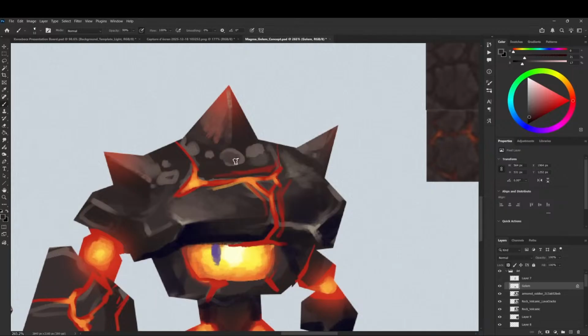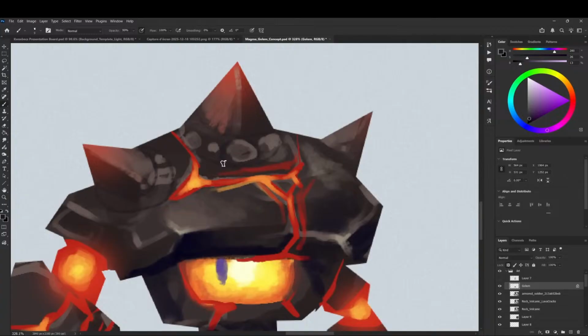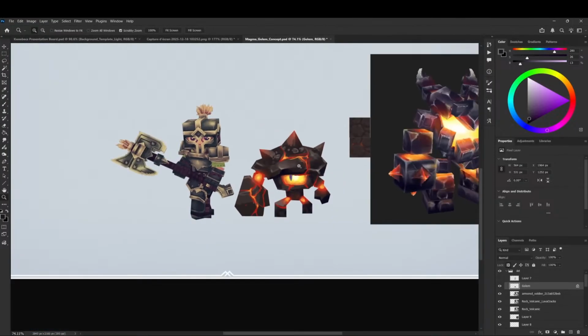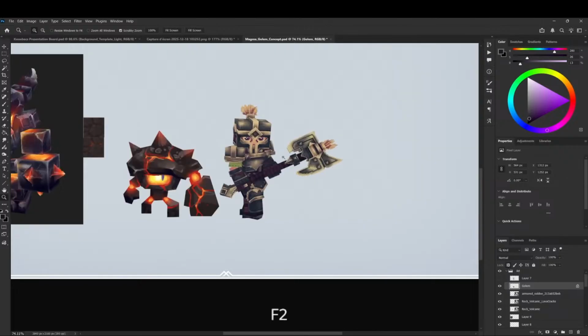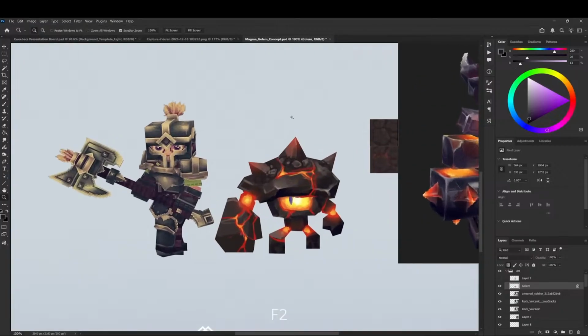I'm not sure what I was trying to do here with these rubbles at the top. Maybe some kind of outline around these spikes. I'm not sure if it's useful. I will try. It's a bit like a dino horn now, which I think is quite cool. So I have a little shortcut to flip the image horizontally, but you can do that here: image rotation, flip canvas.